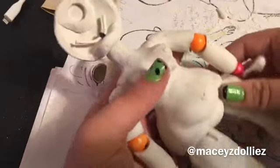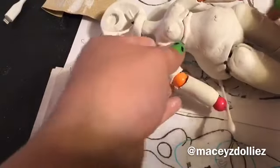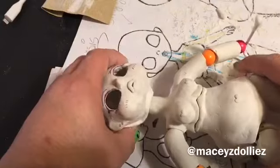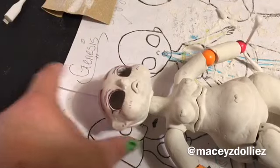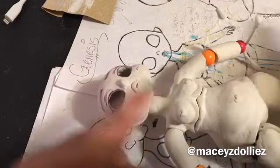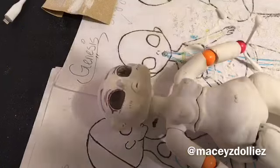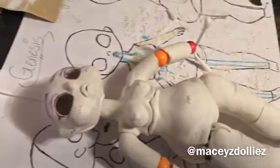Okay, so I think I'm going to leave it here for this update. This is the end of part 4. In the next part, I will continue sanding her, work out the kinks, and all of that goodness. And maybe in the future, I'll start spraying her with primer and finishing her up.